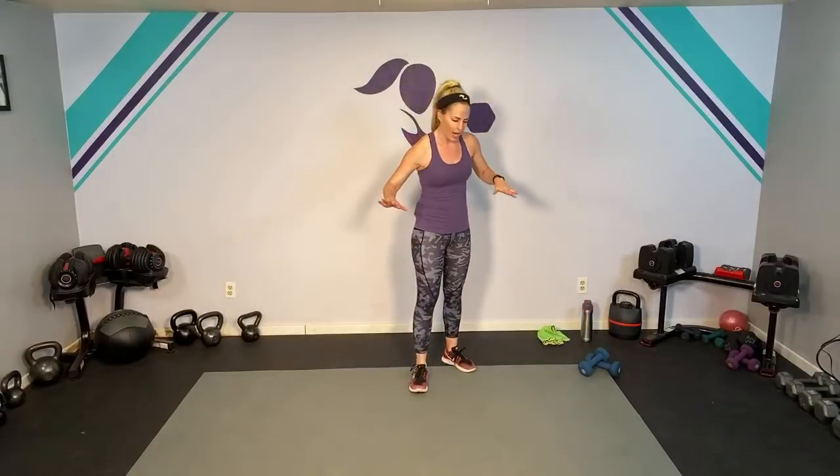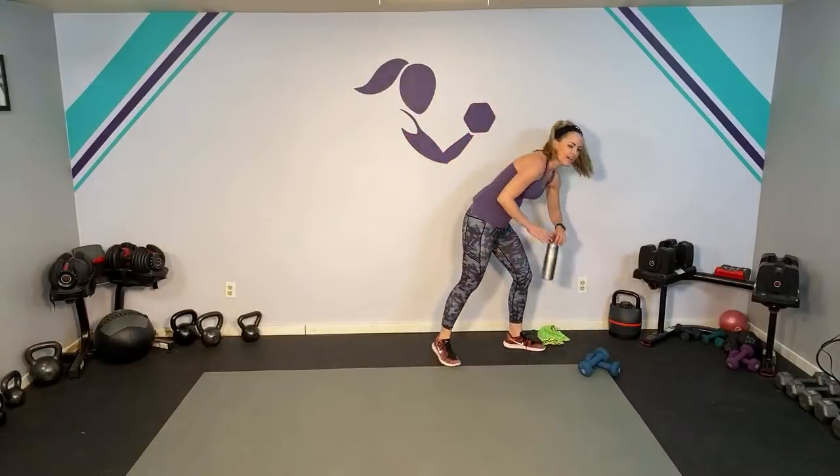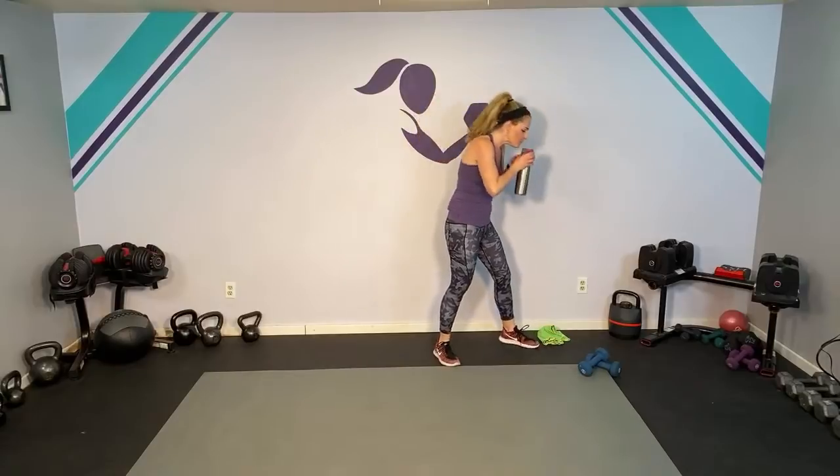Make sure that your dumbbells are out of the way, that you have a little bit of space to move. We are going to aim to go about 30 minutes. I'm going to watch the clock that Kai set up for me, and hopefully that is about where we'll go, maybe a little less, maybe a little more. Nothing is going to repeat in this workout, which is what's going to make it fun.